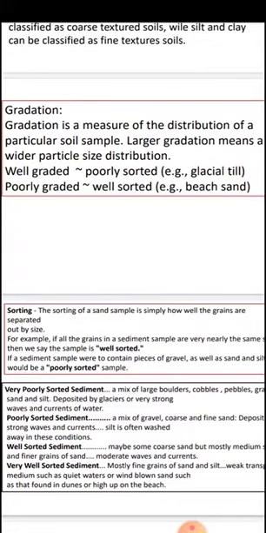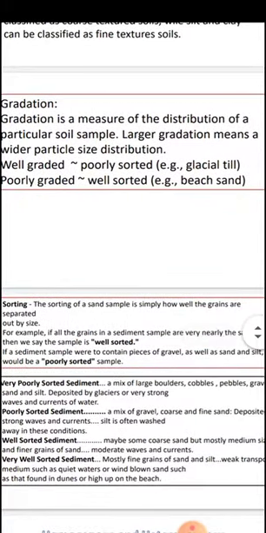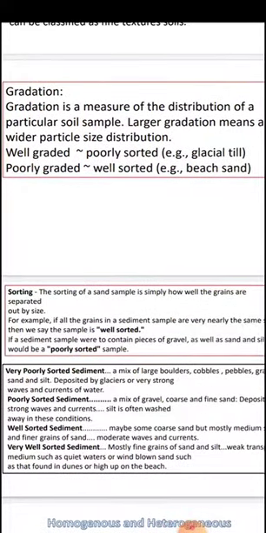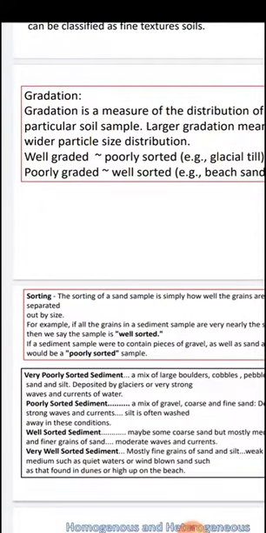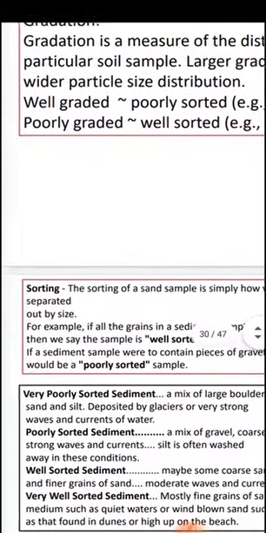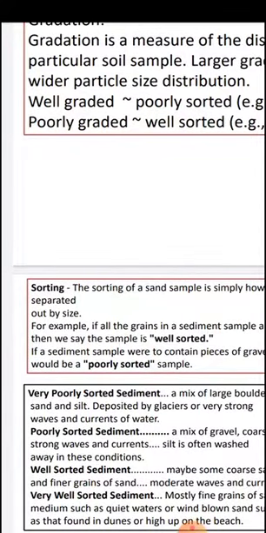So if in a class we have every kind of student, with very minor distributions, that means it is going to have a very large gradation. Similarly, when we call something well graded, it means it has a larger number of components involved in this distribution. If it is not going to have a wider distribution, it has a similar kind of trend. For example, all the students are at the same level. All the students are very efficient and hardworking, and every student gets 80% marks. That means there is no different distribution. So it is very poorly graded. It only has one grade.